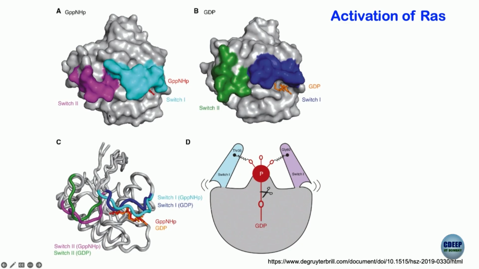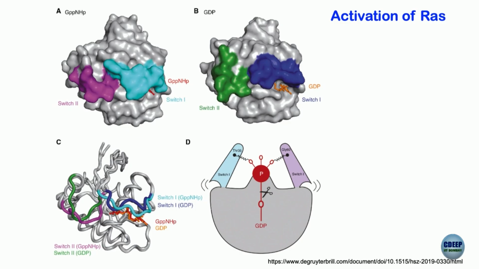Now, if you look at this, switch 2 region, which is magenta color here versus green color here. You see your switch 2 when it is bound to GDP is slightly moved upward, whereas the magenta is slightly different. So, they have completely different conformations when bound to GTP versus GDP, right. Similarly, in your switch 1 region also you see there is a change, and this is how it actually happens. Your glycine 60 and threonine 35, switch 1 and switch 2 regions, are kind of holding this like a spring, which is holding this GTP molecule, and the moment hydrolysis happens and GDP forms, the third phosphate is gone, they will be in a relaxed position.